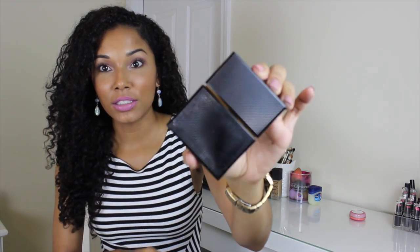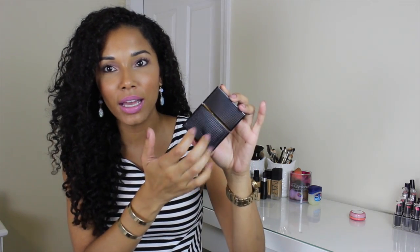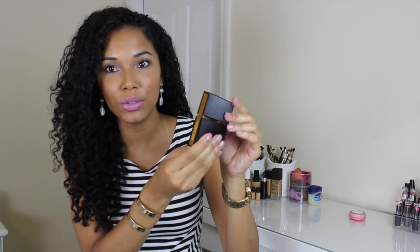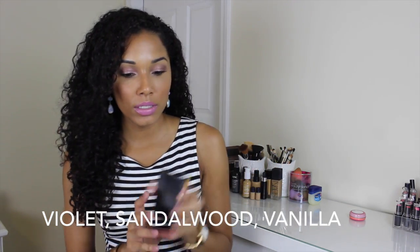First of all, let's talk about the packaging. I don't know if you can tell, but it has this quilted print to it. It's a glass bottle, but it has this quilted texture to it. It's just super sexy. It has the name written on the side here, black and gold. And then this is what it looks like. I'll list the notes either in an annotation right here or in the bottom bar as well. This has been one of my favorite scents for the past year. It's just super nighttime and sexy to me.